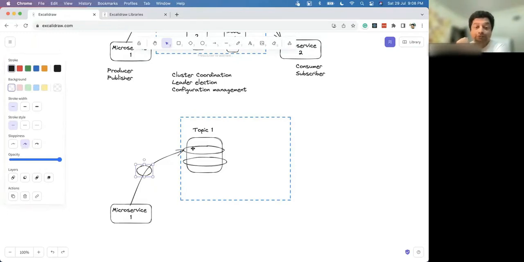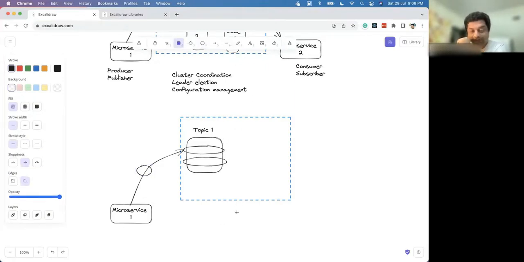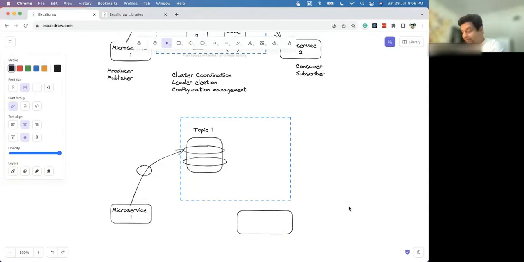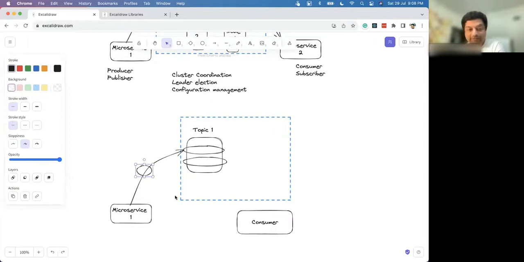It is going to one topic, and you will have consumers also here. Consumers will consume this message. So this message, which I have denoted by a circle, will sit in one topic.